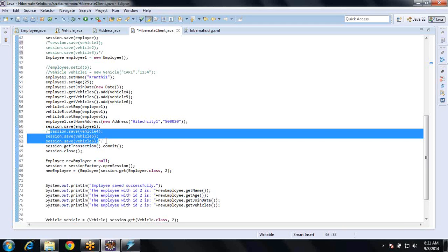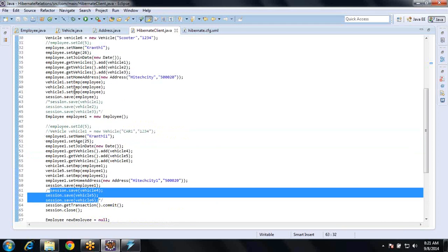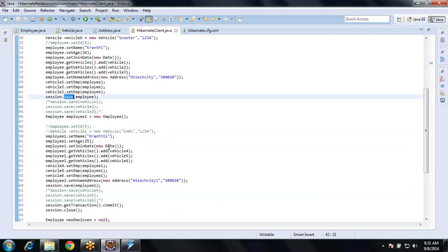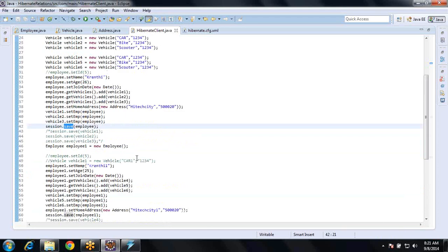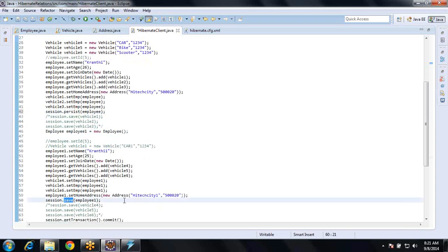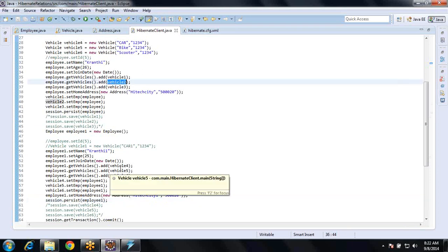But with the save method, cascade will not work. You have to use a separate method called persist.